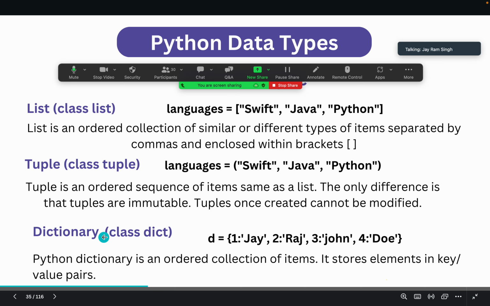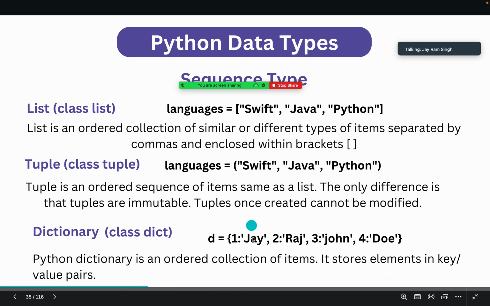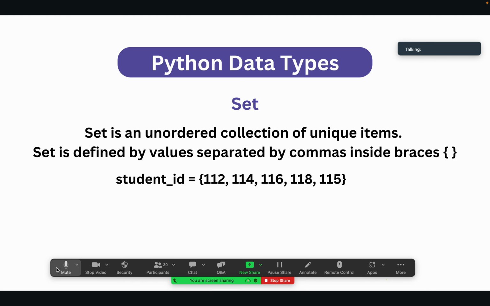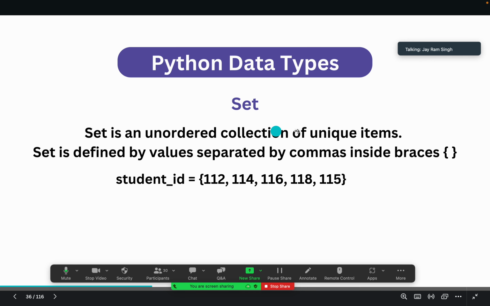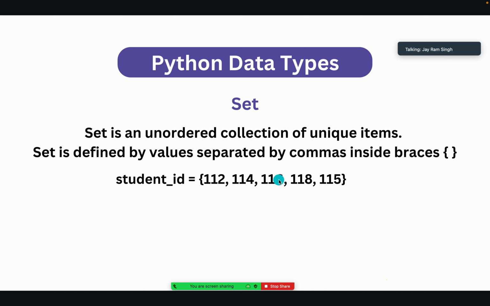So this is the dictionary, and this is its format. There is key value, key value, key value, right? And keys should be different. This is an ordered collection of key-value pairs. Let us see in some detail. This is a set, an unordered collection of unique items. There is no duplicate here, and it is always in curly brackets. So let us see in detail.